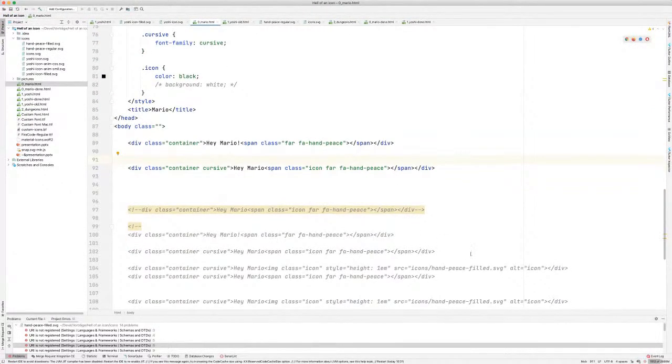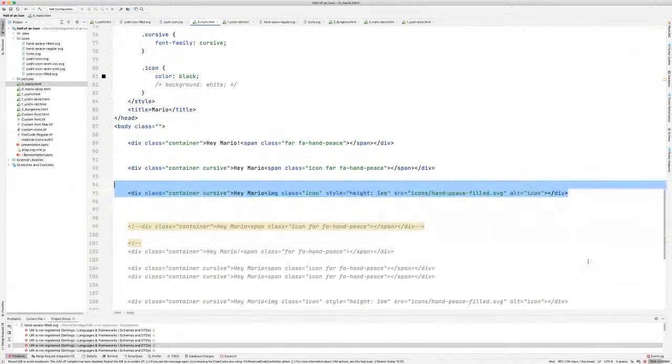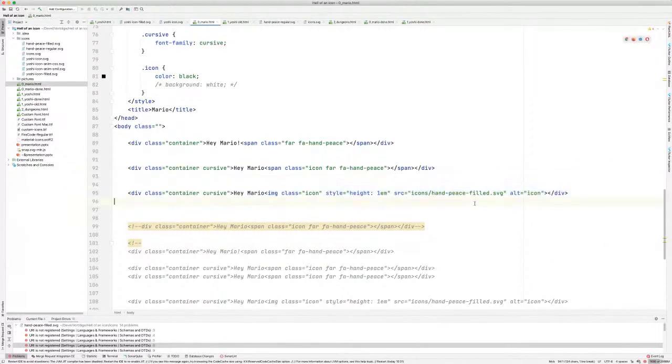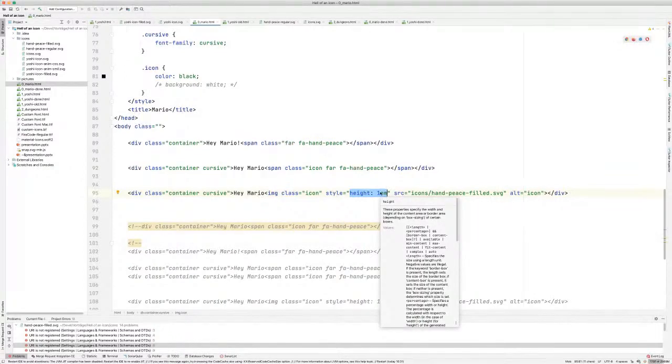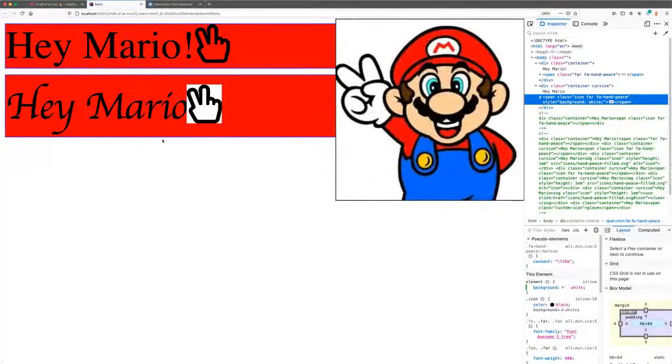So what I did is I downloaded the hand icon from Font Awesome. They also give away the SVGs that are behind all those icons in the font. And let's just include it like that. We're using an image tag for that, and we're setting a height, because SVGs are scalable vector graphics, so they have a height, but you can scale them any way you like. And then let's see how it looks.